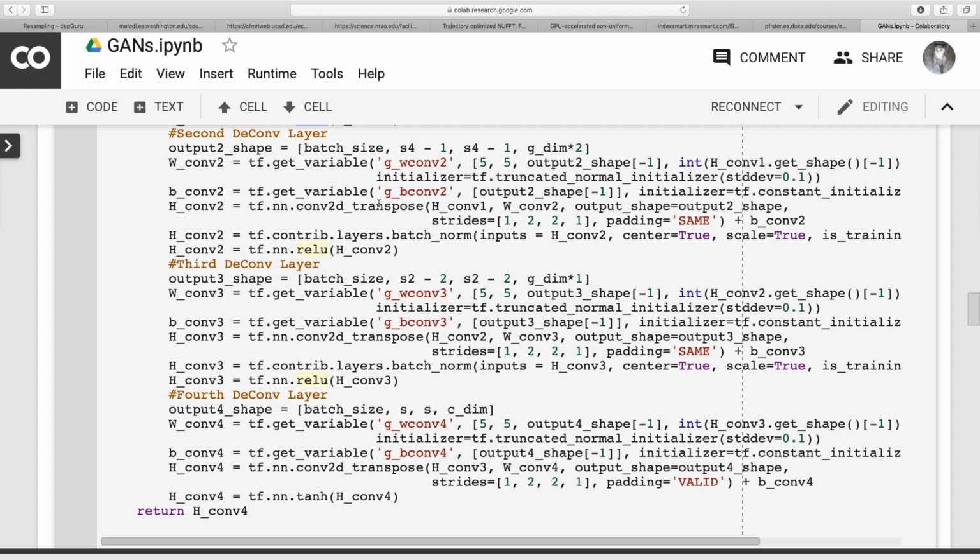The same method is used for the second layer, which has the output size of batch size times 6 times 6 times twice the size of the input, which would be 128. The output of the third layer is equal to batch size times 12 times 12 times 64. The fourth layer also follows the same structure, but the output would be computed as the tangent hyperbolic of the transpose conv 2D result, which would be in the range between -1 and +1.